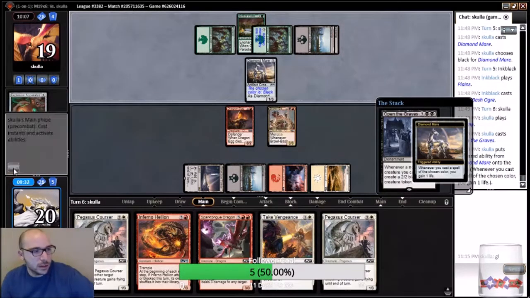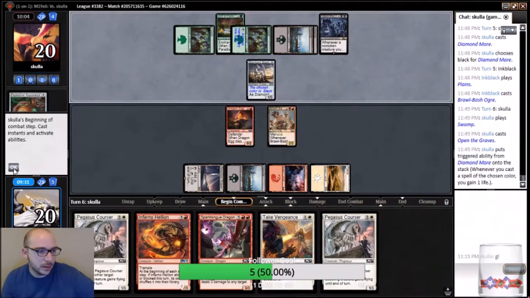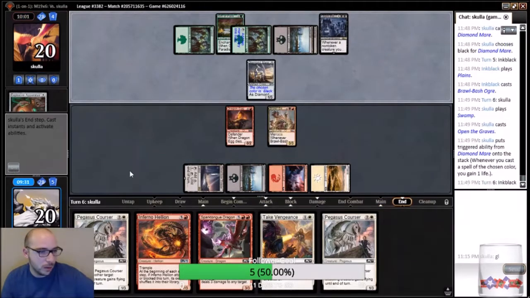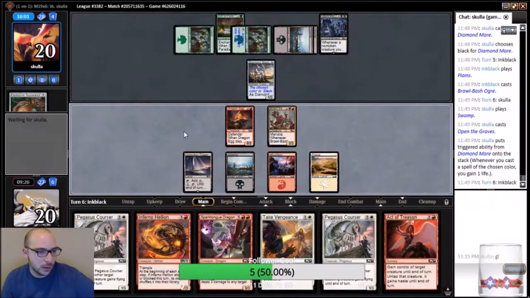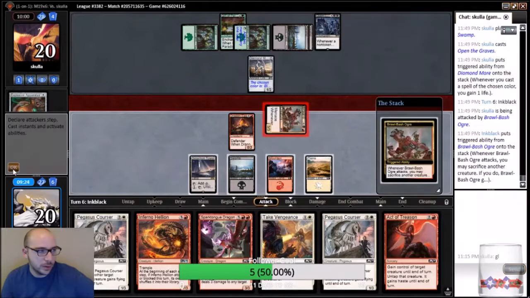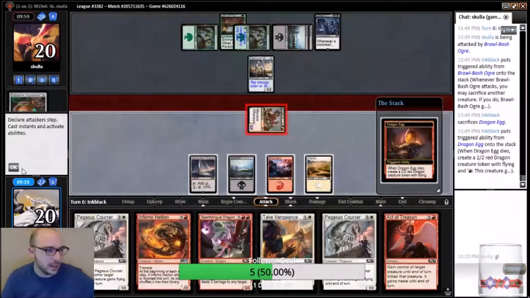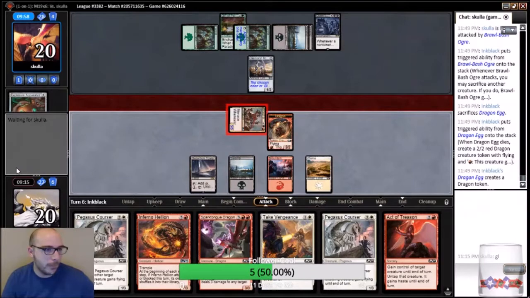Open the Graves. Nice. That's a good enchantment. Would be nice if we had some way to deal with that, but unfortunately we do not. Attack here with our 3/3 with Menace. Yes, I actually do want to use his ability on the Dragon Egg. Get ourselves a flyer. And hit him for 5.